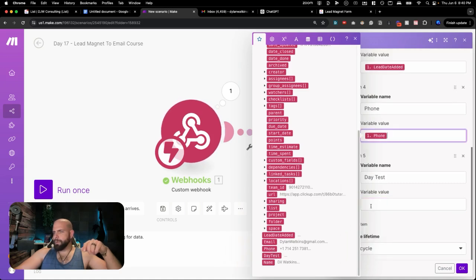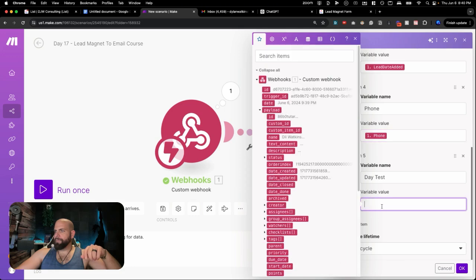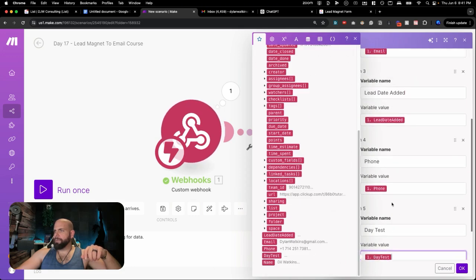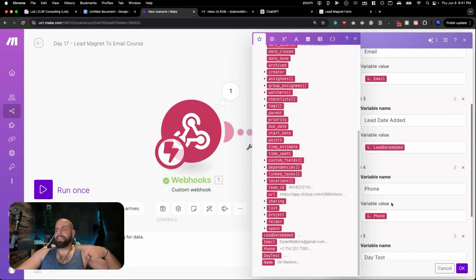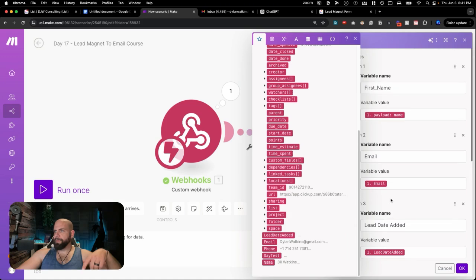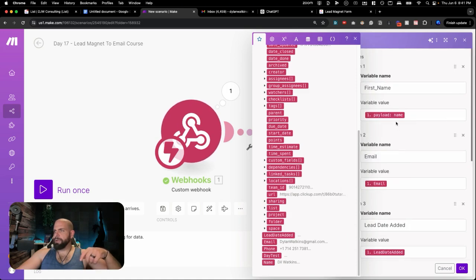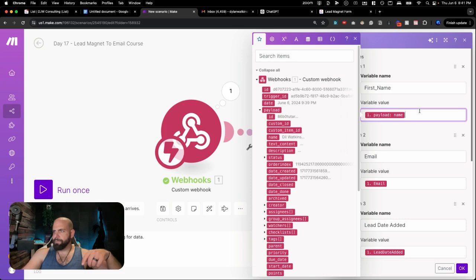Test date. Oh, and we'll add in the test date right here. And we'll be able to test this. Because the goal is we want to do a 5-day email sequence inside of here. All right, so this is all of the information that we're going to want. We're going to want to switch that automation around. But first, let's parse this.